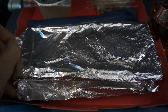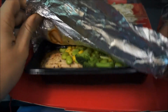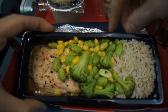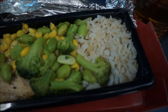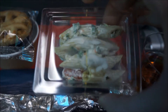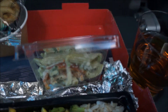We picked the chicken option. As you can see, he had to help me open it because I was recording with one hand. This is what it looked like — grilled chicken with some edamame, corn, broccoli, and brown rice. Steven got the same thing. There was also a little pasta salad with sun-dried tomatoes, corn, and other vegetables.